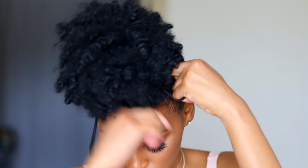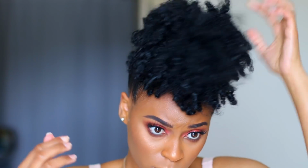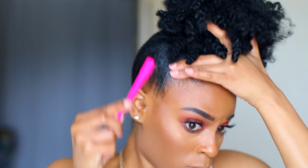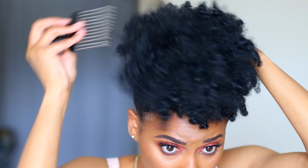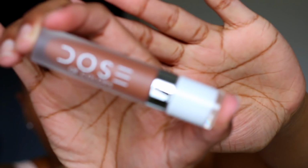And then I'm gonna add a couple of bobby pins to hold this in place. And then we just gonna grab that HICKS again, and then also my edges brush, because who loves laid edges? I love laid edges. I truly, truly do. I love my edges to be laid down. And then I'm going to fluff it out with my pick a little bit more, and voila, we are done with hair. This is how I wear my hair 9 times out of 10 all throughout the week.